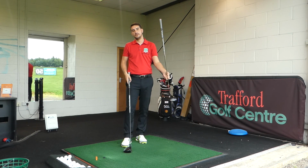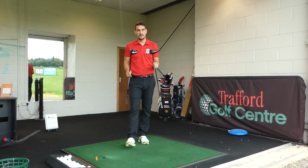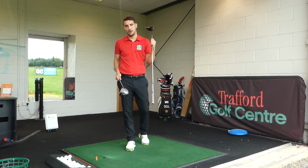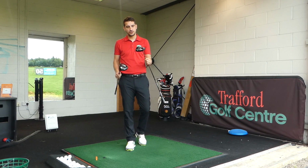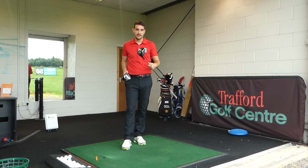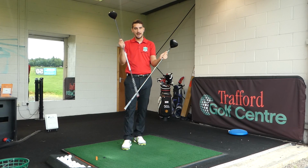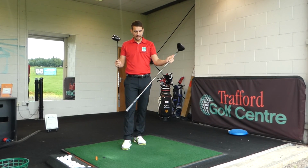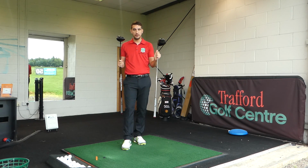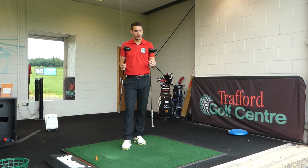So what we're going to do, we're going to hit around about 10 to 12 balls with each and put them against each other. It will be really interesting to see how the off-centre hits go, especially on the Fusion, but also when you strike them both through the middle, what sort of distance it's going to create, because they are saying it's just a forgiving head. They're not saying it's their longest driver ever, so I'm interested to see maybe how the shaft performs. Both are extra stiff, both are fitted nicely to me. I've adjusted the heads for 1 degree less, so they're both performing at 8 degrees of loft, so they're very similar. So let's get this show on the road, shall we?